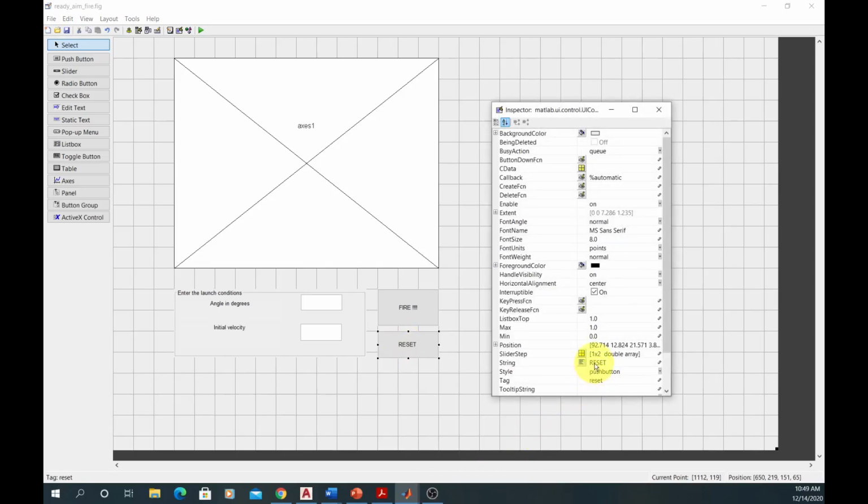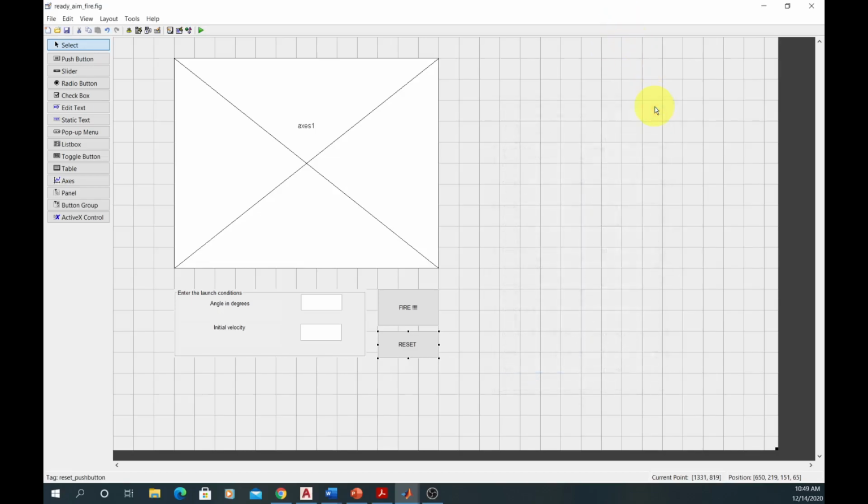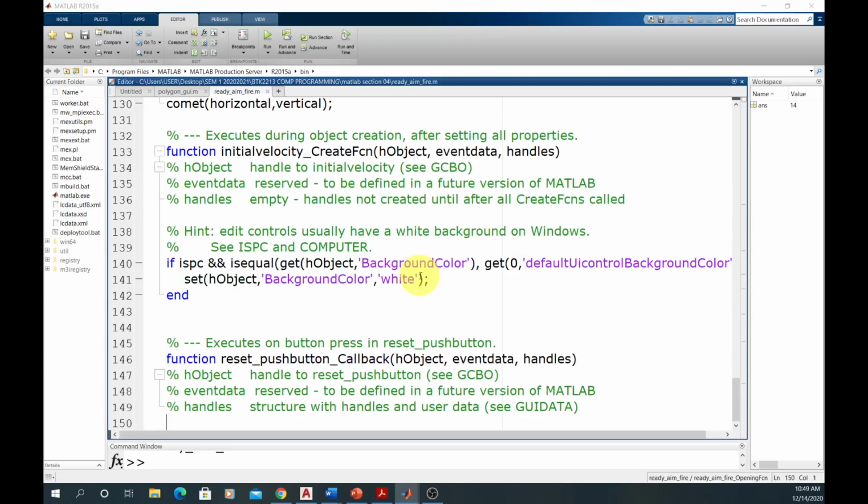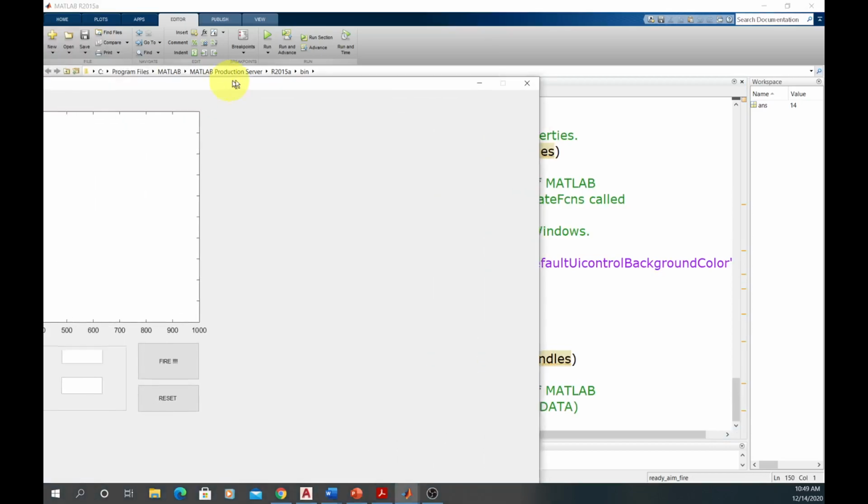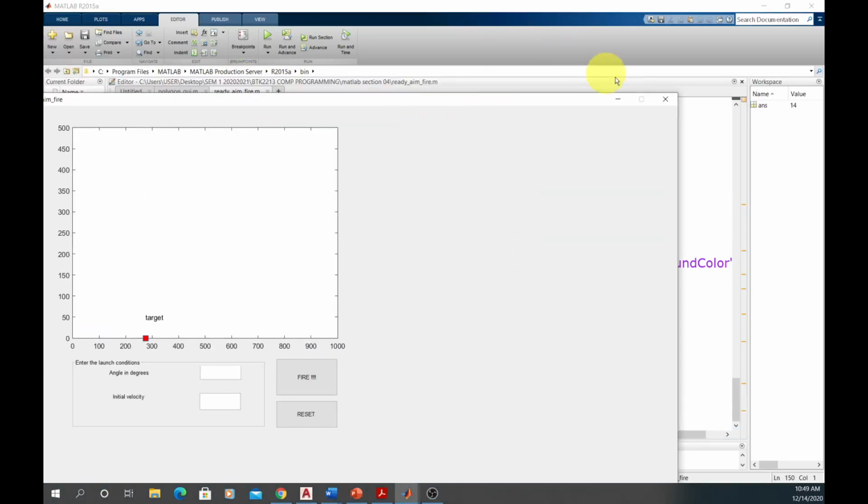String reset, tag reset push button. So save. Always save whenever you make a modification to your layout editor.